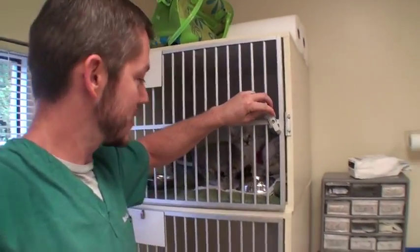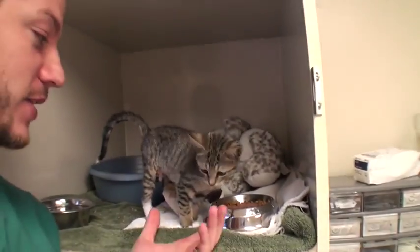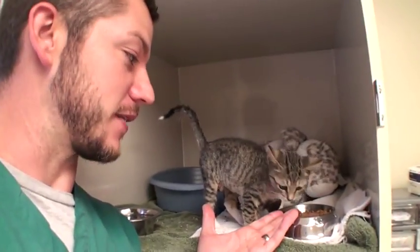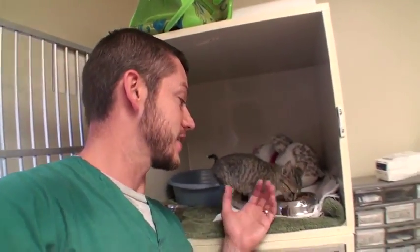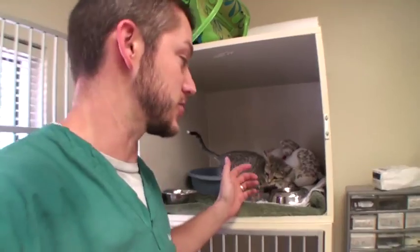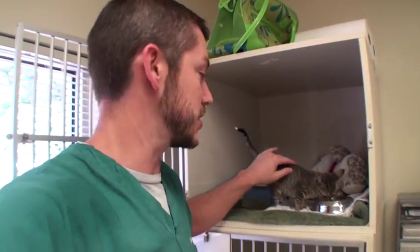It is the day after surgery, and I have very good news. This little kitty, as you can see, is eating and looking like he feels a lot better. He's still painful, but he's up, moving around. He had urine in his litter box this morning, which was going to be the biggest thing. If he could pee, I was going to feel a whole lot better, and if he had not, I was going to be pretty worried about it. But he is eating, drinking, pooping, peeing, and acting like a totally normal little kitten, besides being a little painful today. So awesome sign, and I am very hopeful now that he is going to continue to improve.